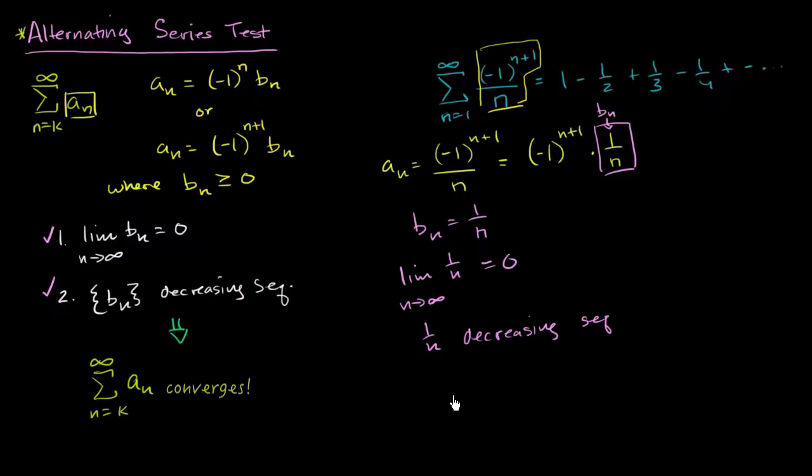And so based on that, this thing right over here is always greater than or equal to 0. The limit of 1 over n, or of our b sub n, as n approaches infinity, is going to be 0. It's a decreasing sequence. Therefore, we can say that our original series, n equals 1 to infinity of negative 1 to the n plus 1 over n, actually converges. And that's kind of interesting, because we've already seen that if all of these terms were positive, we just have the harmonic series, and that one didn't converge. But this one did. Putting these negatives here do the trick.